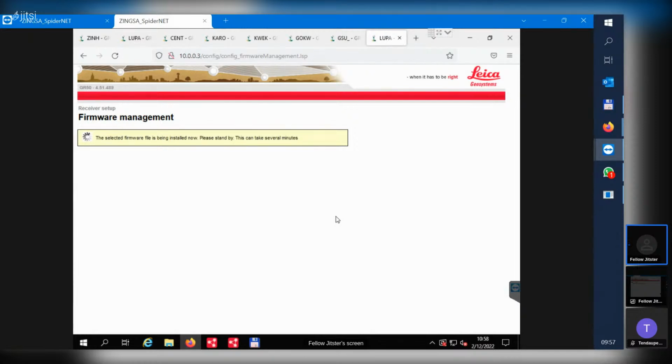So normally the firmware update is installed now. This upgrade can take maybe 2-3 minutes. And after the upgrade, the receiver will basically reboot, and normally all operations will start automatically. So once again, there should be no problem to upgrade these receivers remotely. No need to go to the remote side, just do it from the server.